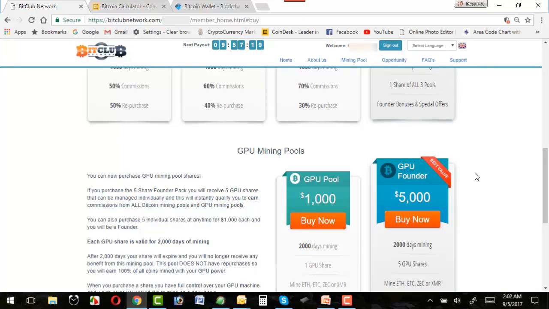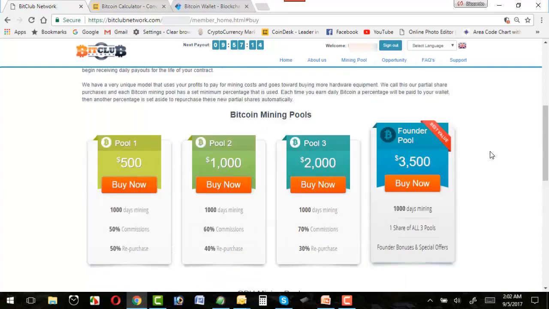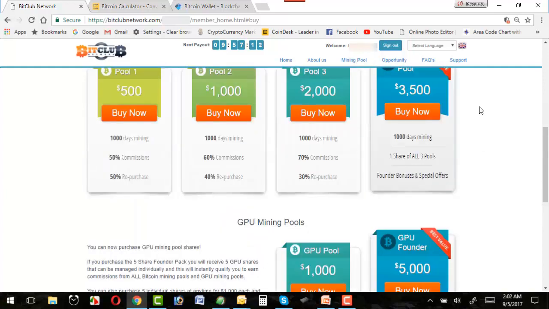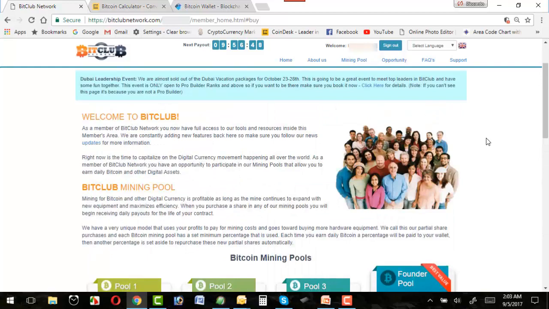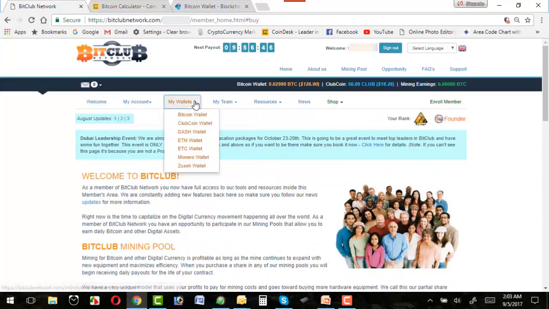They're two completely different technologies, okay? And consequently, they're different. I mean, Bitcoin is a C# type of platform, and Ethereum is a JavaScript type of platform. So you need different servers, you need different miners, so you cannot switch between the two of them. Now, if you have GPU pools, however, you can switch the mining between Ethereum, Ethereum Classic, Zcash, and Monero. So I want to make sure that I go through that before I talk about the wallets.